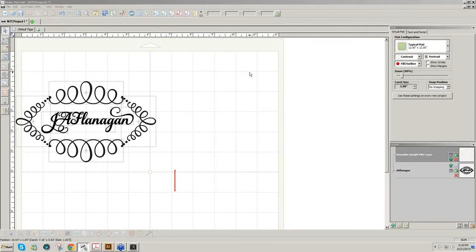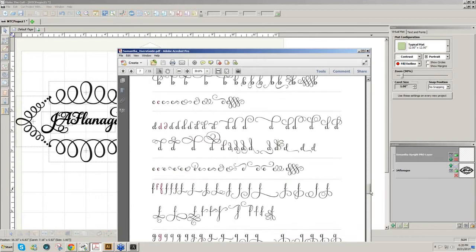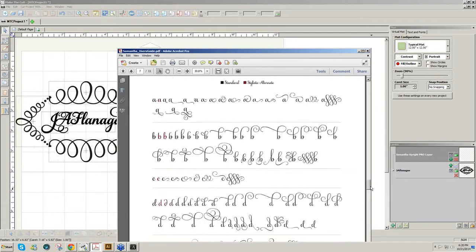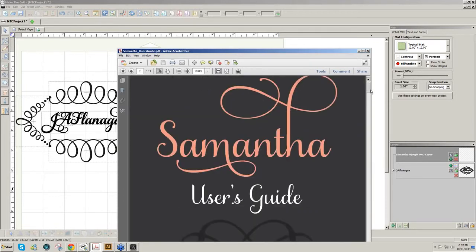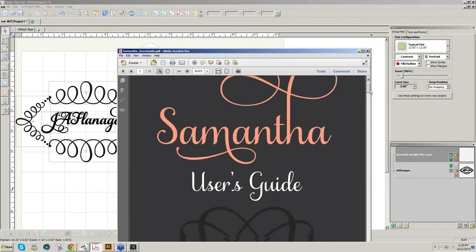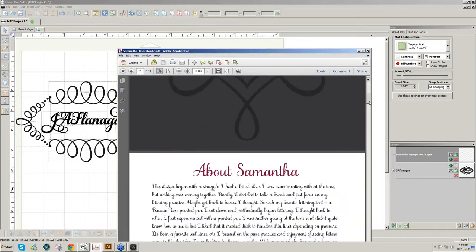And we had a lot of questions about it. A lot of people wanted to take advantage of that special $15.30 special on a $75 font. It's a very beautiful font. When you purchase the font, you get this document that tells all about this. It's a user's guide, shows you what's included.